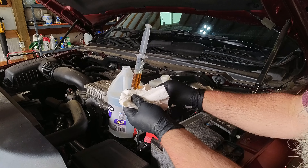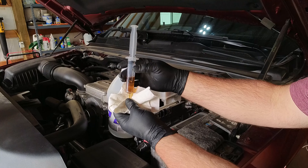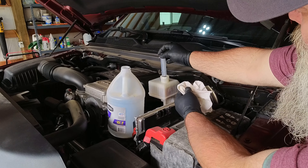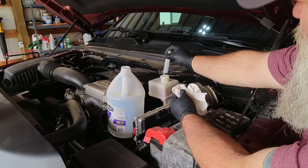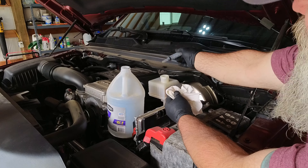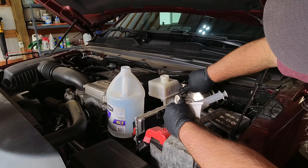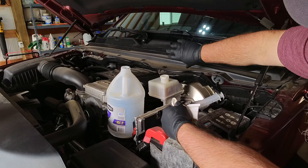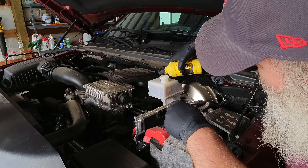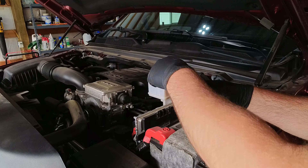You can see here this fluid is kind of honey colored. It's not the dirtiest I've seen, but it could use some replacing — that new fluid is pretty clear. On this vehicle there's actually something in the reservoir that makes it impossible to get the syringe down in there, so unfortunately I have to put the fluid through the system. Anyway, there's a min and a max mark on here. Normally I would empty this down to close to the minimum and then fill it with fresh fluid. I'm going to fill it all the way, even past the max — I'll show you how I use this bleeder.